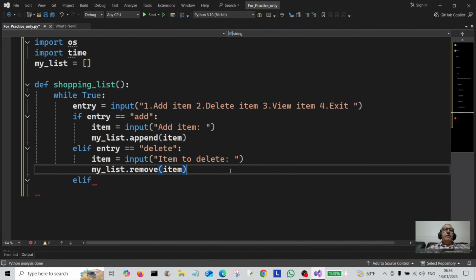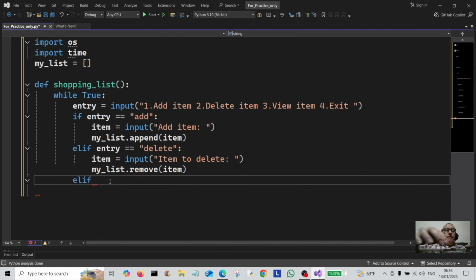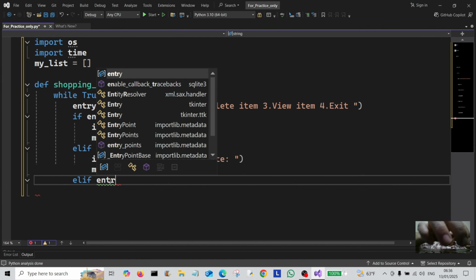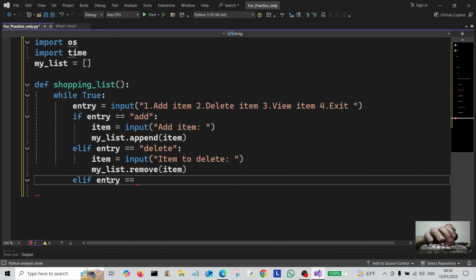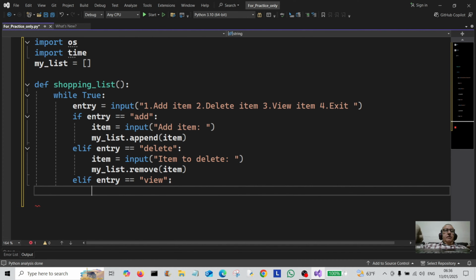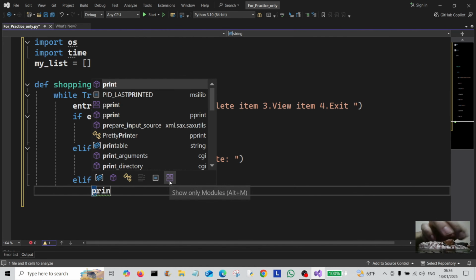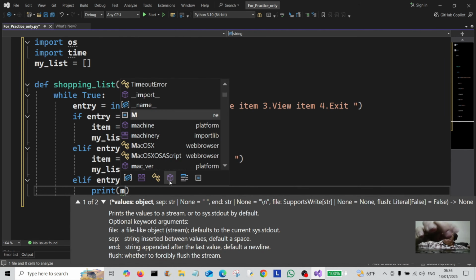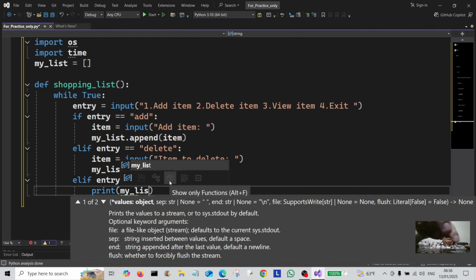That will remove the item from the list, and then we've got another elif: entry is equal to view. We're just simply going to print out the list. So that's simply print my list.